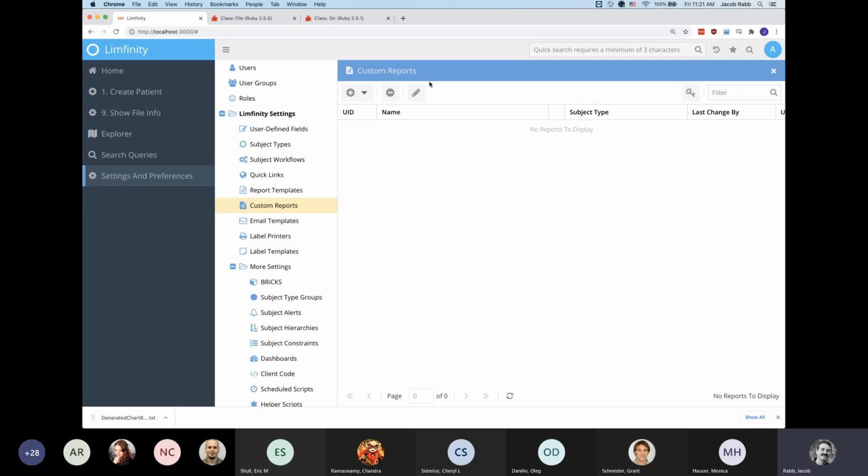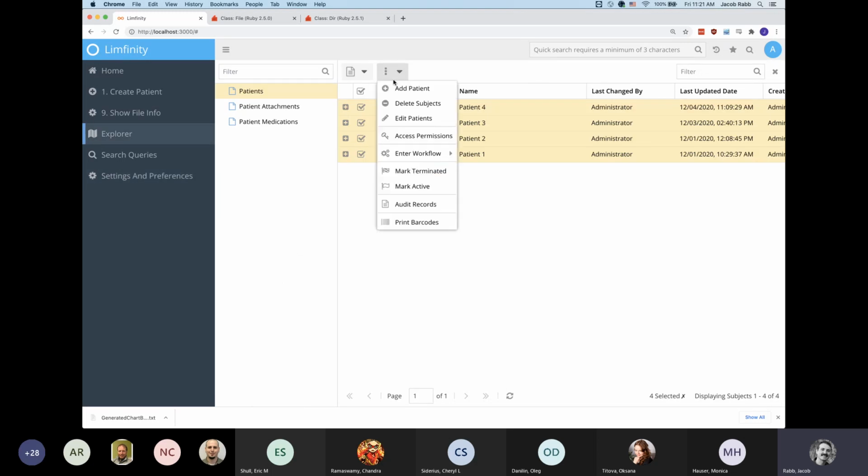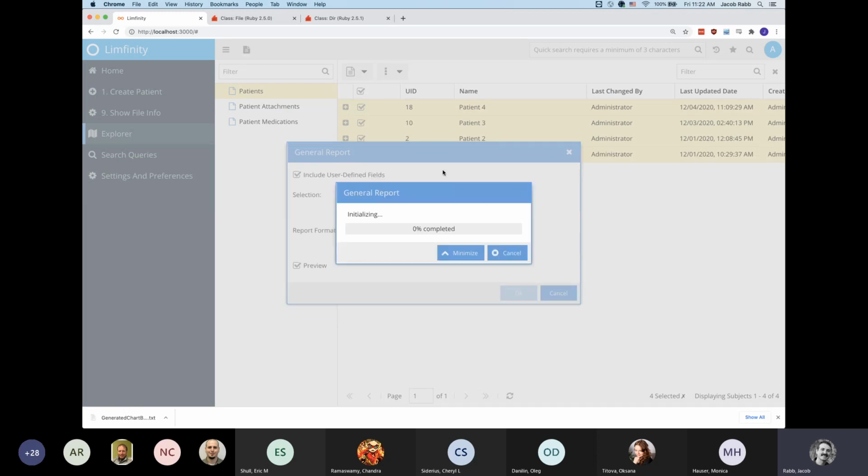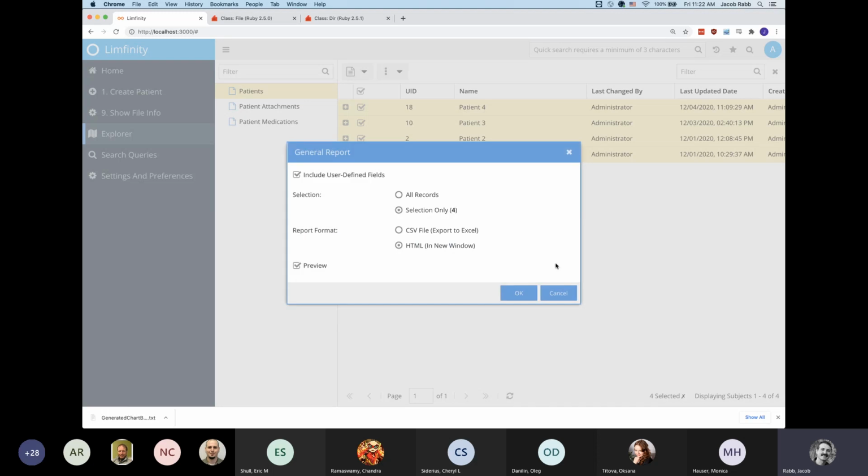It's possible to make a tool which does something very similar to the General report or Explorer report, the HTML version, because you could save the General report as HTML. And HTML can be written to PDF.